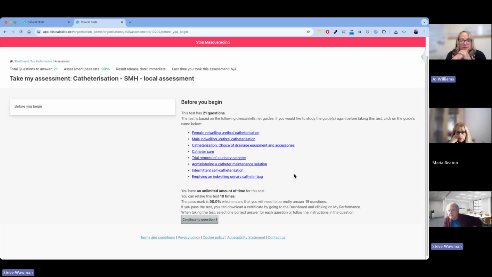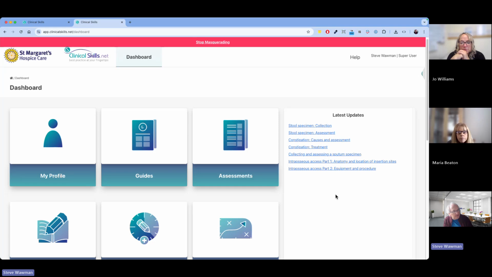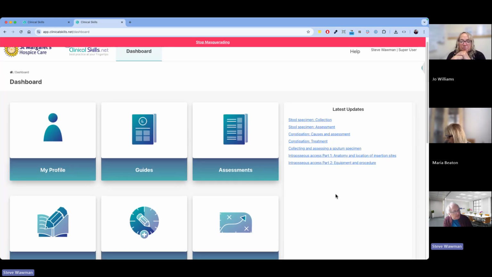So is that the sort of thing you want? Yeah, I think we didn't know whether the system automatically knew because we hadn't picked it. It would automatically take them out or not. I think that it would do. Yeah. How it works is the question banks are linked to the guides. So the one question bank will get questions from that guide. You know, I mean, couldn't guarantee that maybe suprapubic isn't mentioned somewhere in some other guide, but it should just, you know, again, it might be worth just doing a once through and having a look at the questions and see if you can find anything that you want to exclude.